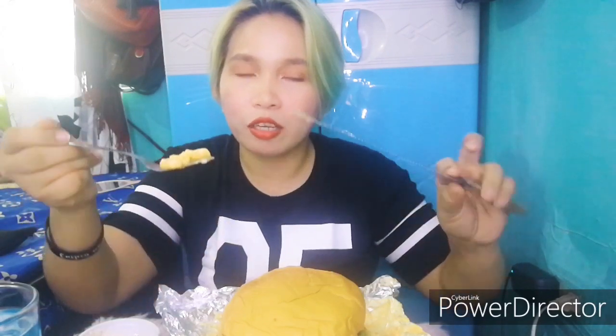Mapapakanta ka sa sobrang sarap, guys. Mac and cheese pa lang, sulit na. So, lahat ng order ko, 447. Kasi free delivery na siya, kasi every day may code. Laging may delivery code yung Lala Food. So, sobrang sulit.